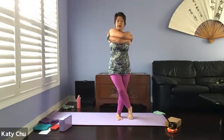Right leg. Inhale, arms up. Right and the left. Big, big hug. Love yourself. Now, if you can go to Eagle arm, go ahead. So on this side, I'm going to do a modification. Bring the other leg around. Toe down, floating or wrap around the standing leg. Inhale first. Exhale, sit.